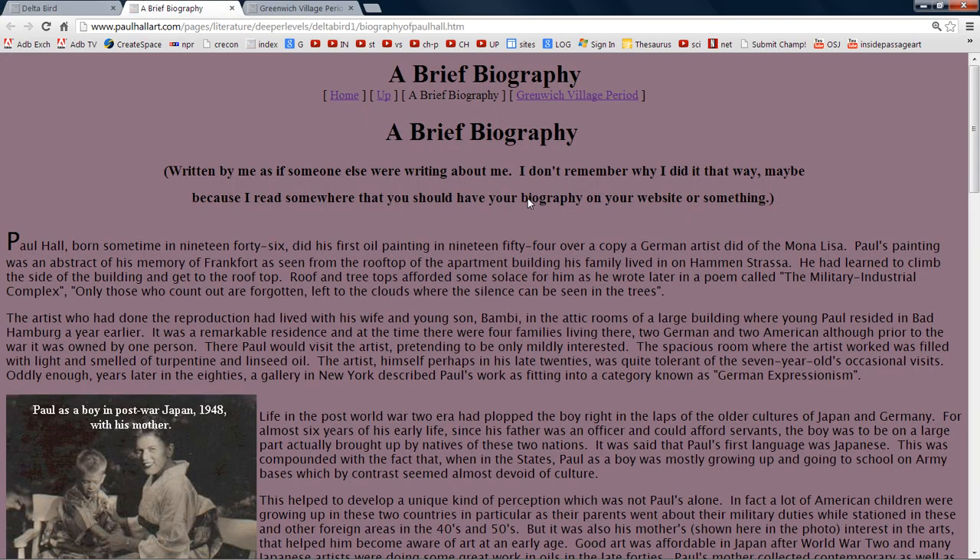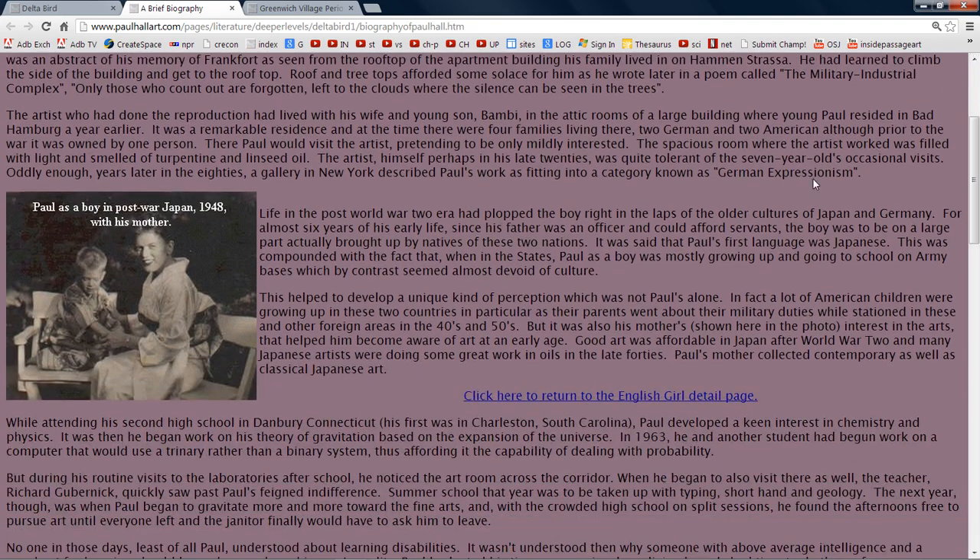This is a link here — this is a picture of me as a toddler back in around 1947-48 in post-war Japan, post-World War II Japan, when things were so inexpensive that my father, a major stationed there in Yokohama, could actually afford a full-time nanny for me — she was there 24/7. This is actually my mother.